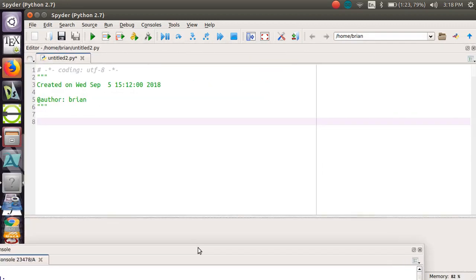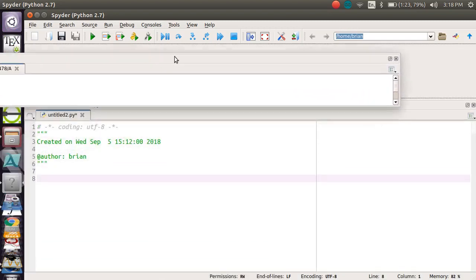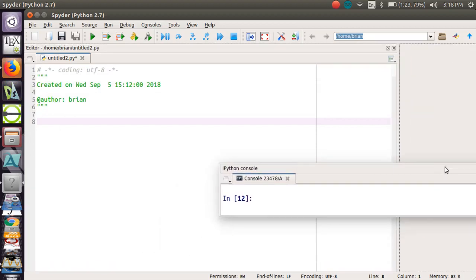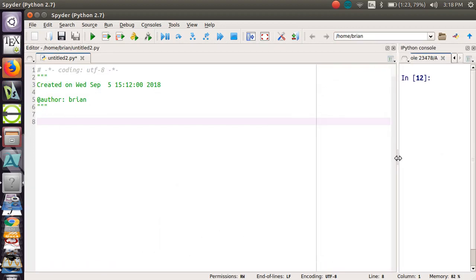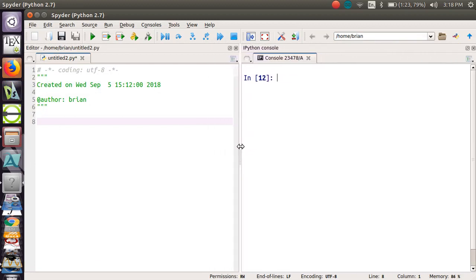Pull it down to the bottom of the screen, and now I have a program above my console. Or I could put it on the top or the right. So these panes are rearrangeable. I'm going to keep mine on the right. I can also adjust the width by dragging this bar when I see the little arrow. Let's go half and half.